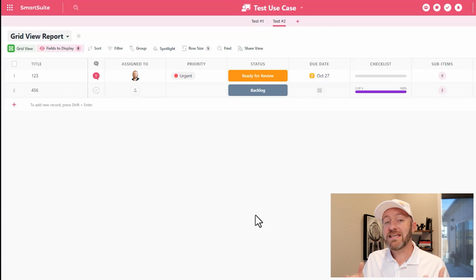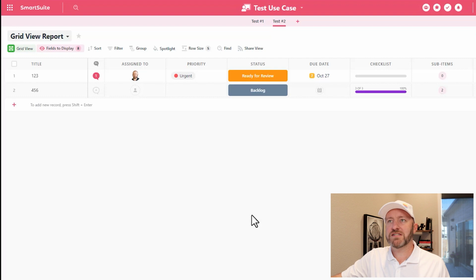Assigning a record is easy inside of SmartSuite. When you assign a record, it's added as a task to a person. But if you want that record to show up in the My Work section of SmartSuite, that assigned to field will need to be connected to a status field as well. This can be a little complicated, so let's break it down step by step.